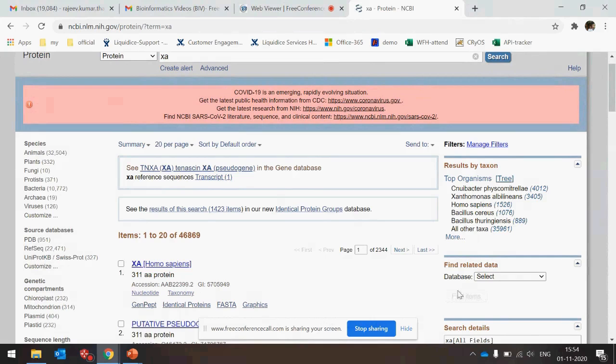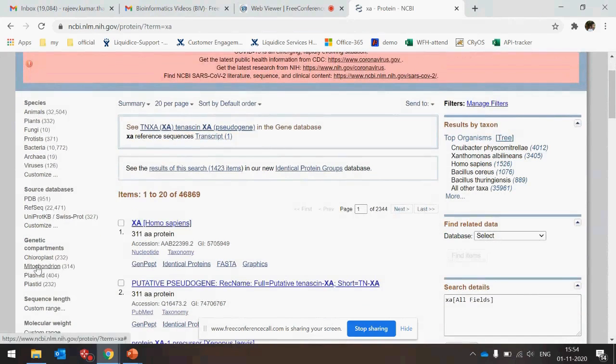And what are its genetic compartments? Chloroplast, mitochondrion, plasmid. Since it is a blood coagulation protein, we will search in Homo sapiens also, and find out the result.